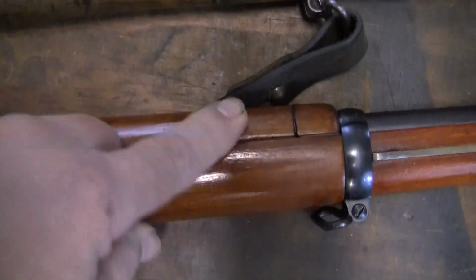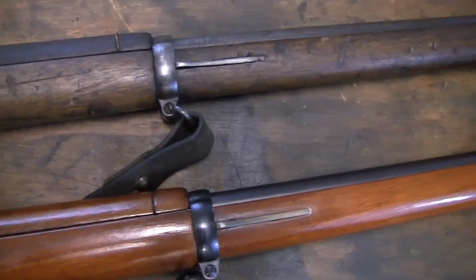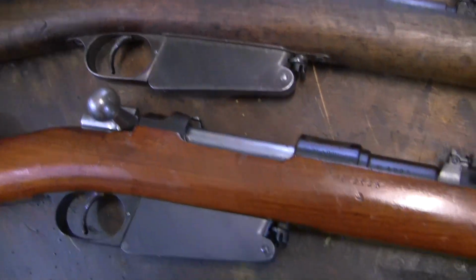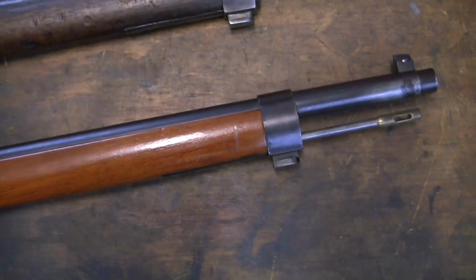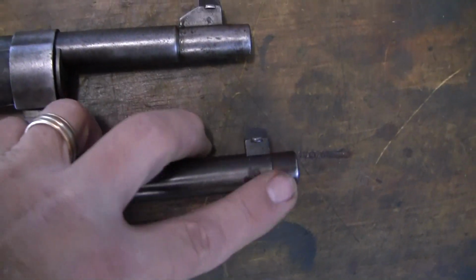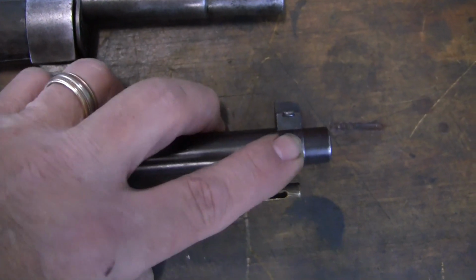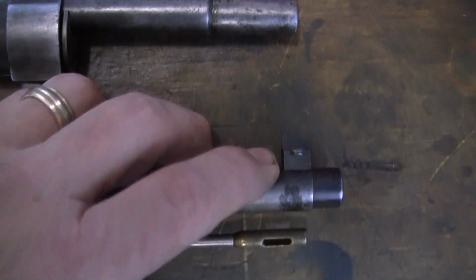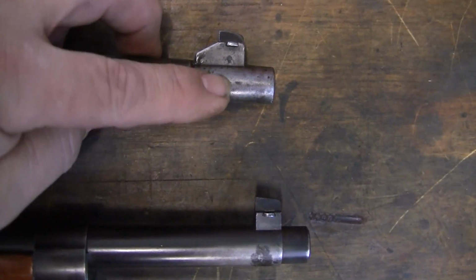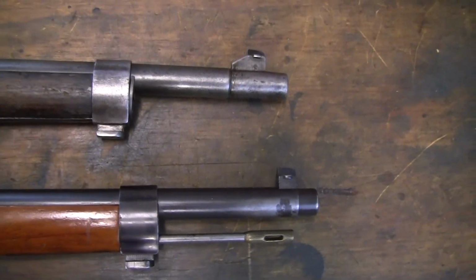And that's what runs on these. When you pull them apart, you can see that. Barrel bands are about the same there. Everything looks about the same until we get down here to the muzzle. And like I told you, you can see where this is turned back to accommodate, I guess, the ring of the bayonet, but this is all solid. There's only one little step, and then the sight is attached to the barrel here. This is kind of done in a different manner. There's a whole sleeve, and this sight is attached to the sleeve, which kind of goes on to the barrel.